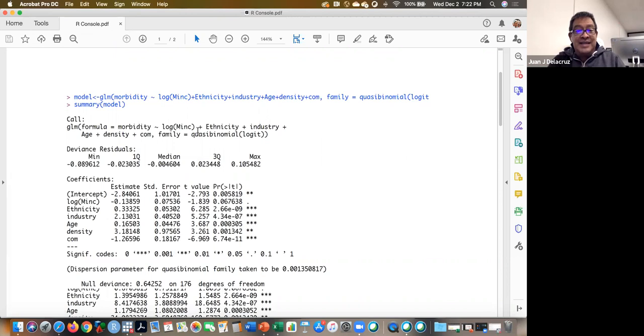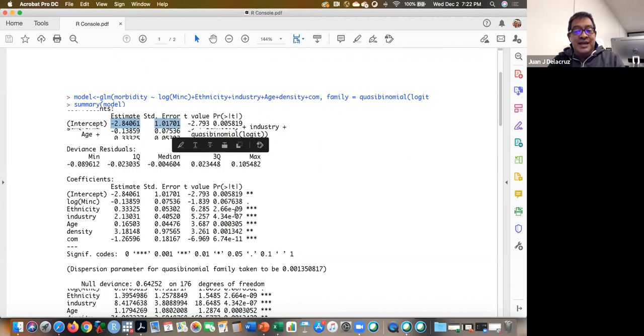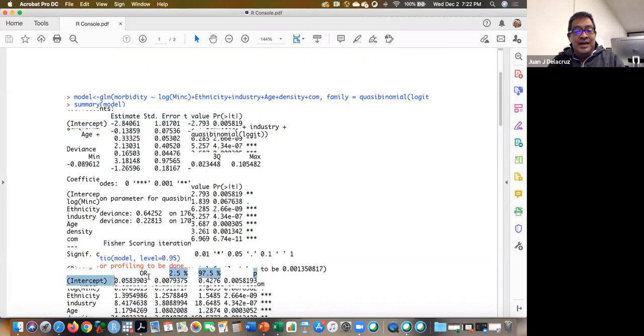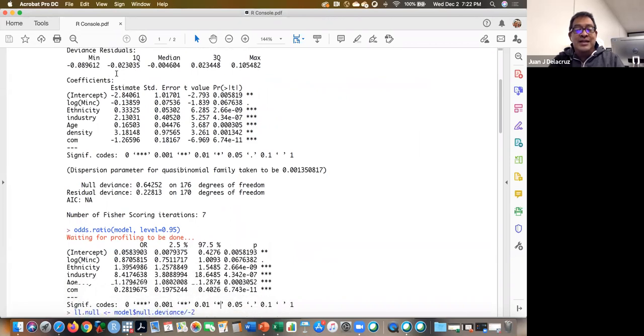In this case, as you can see, we are finding the estimates and the standard errors. Here we have what are called the odds ratios, and that is the confidence interval. You need to know what that means. When you are reporting estimates, you report the standard error. When reporting odds ratios, in this case, you have to do the confidence interval. Is that difficult? Probably yes, because you have to know exactly what you are doing. But it's very technical.